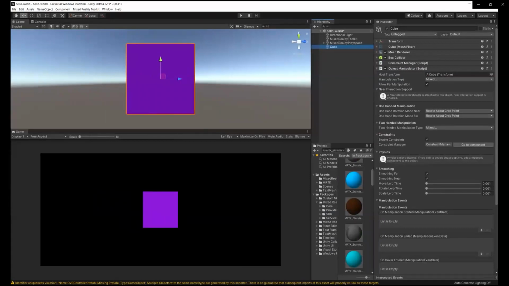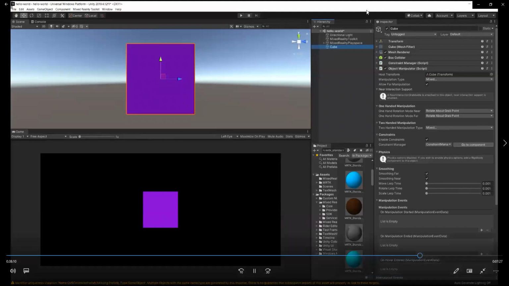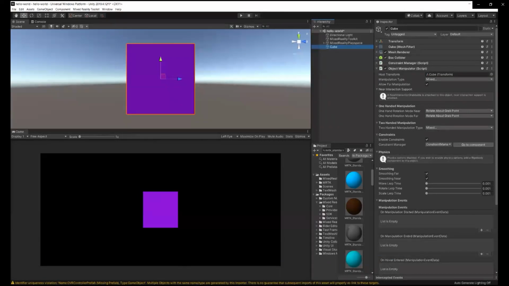There are some features that you cannot try out, unfortunately, within the editor from MRTK using input simulation. One such example is the keyboard. So do keep that in mind if you are building an app that utilizes the keyboard prefab that we have. You won't be able to try that out in the editor. You will have to actually deploy that to your HoloLens to test that out. For the most part, more or less, everything else is fair game. The same goes if you enable any sort of voice input or any sort of audio, you can do that here in the editor as well without having to deploy to your device.